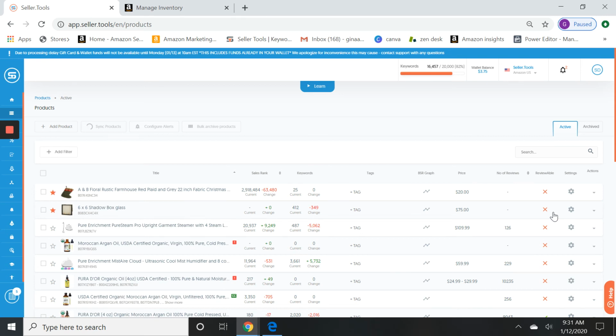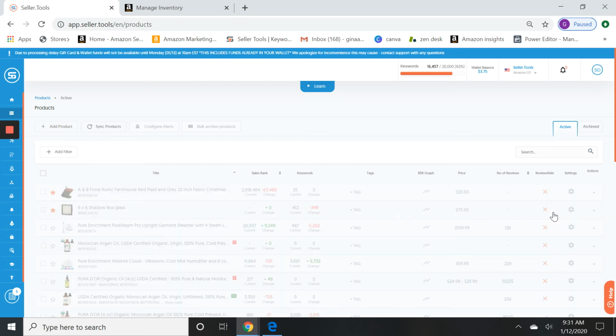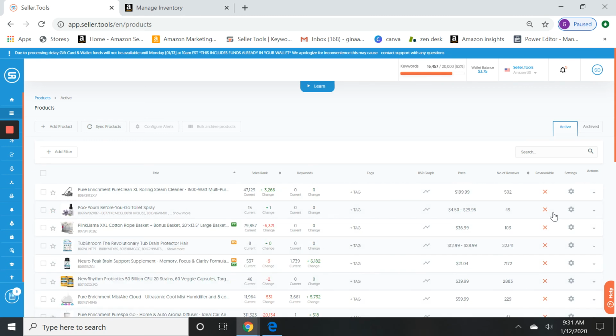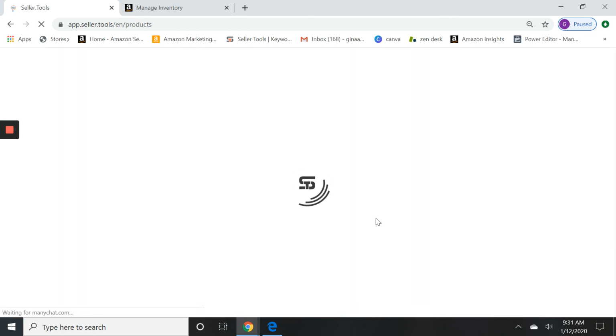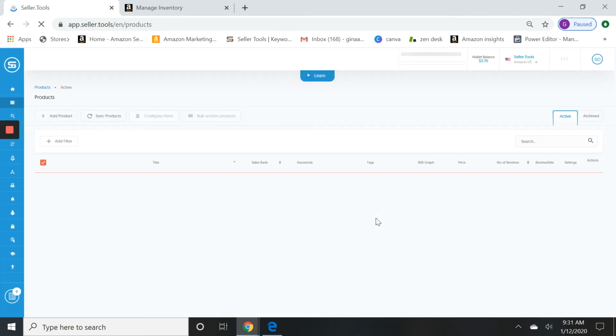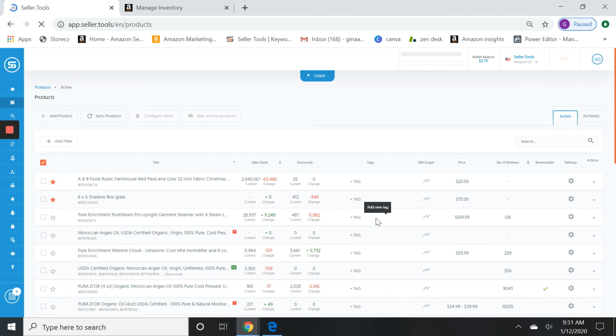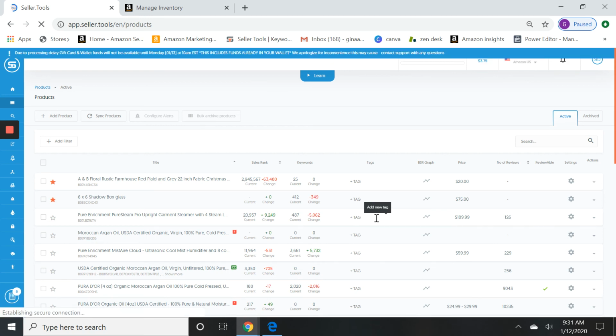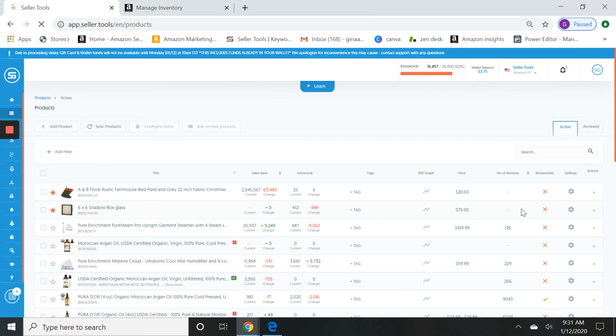But once you click reviewable in the settings for any of your products, let's just refresh this because we want to have those ones showing at the top. You want to make sure that all the products have that green check mark, that they are reviewable, especially if you're doing any sort of review work, gathering, capturing reviews through any type of thing. So this product is not reviewable. It's showing it's not reviewable. And that's okay, as long as we know that.